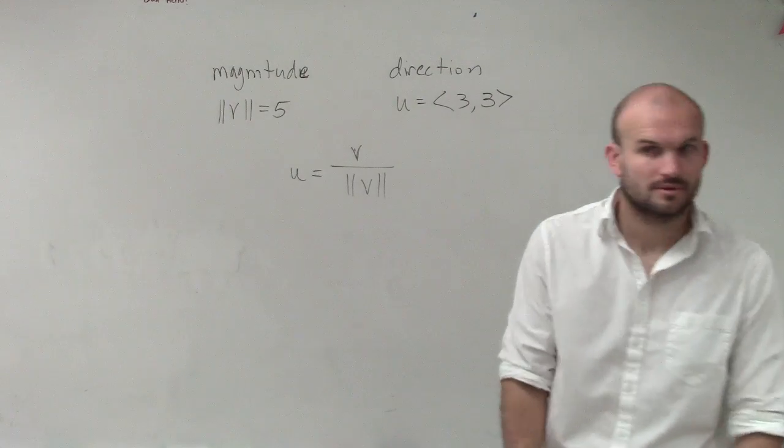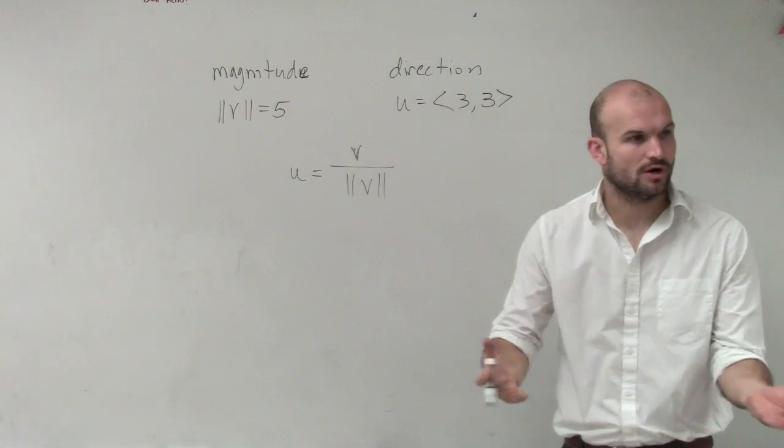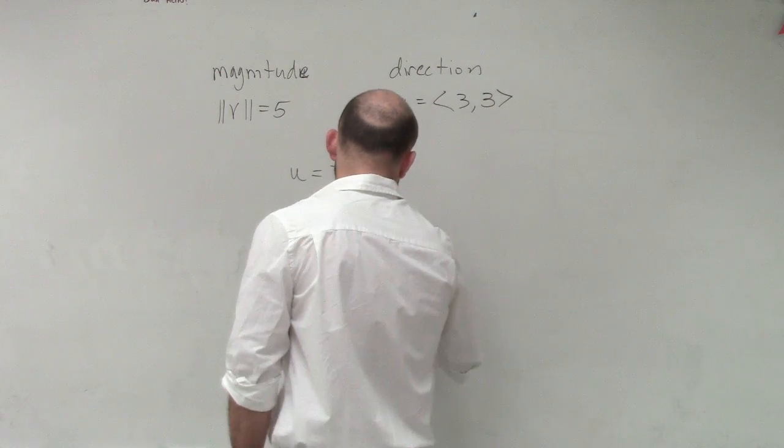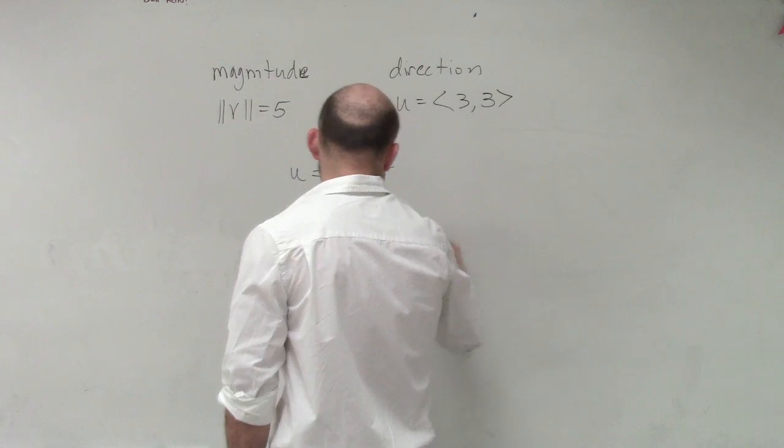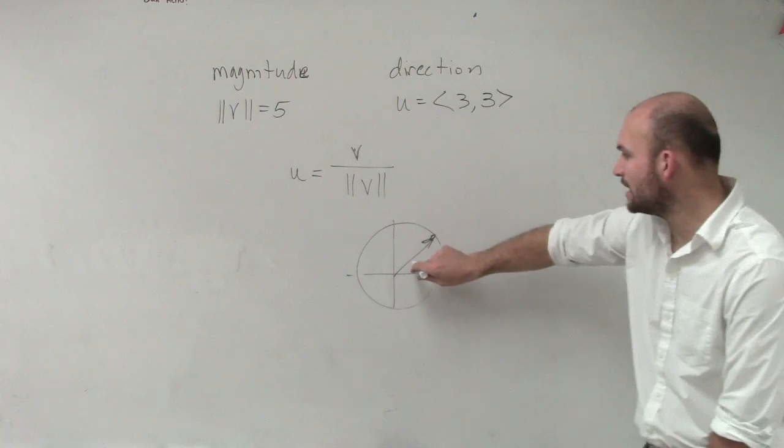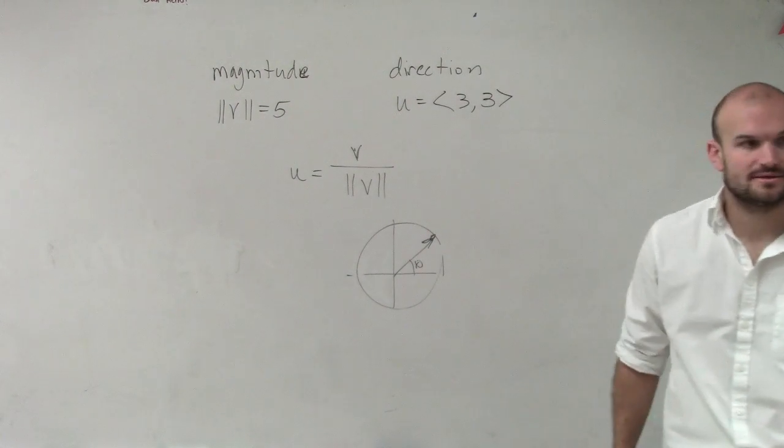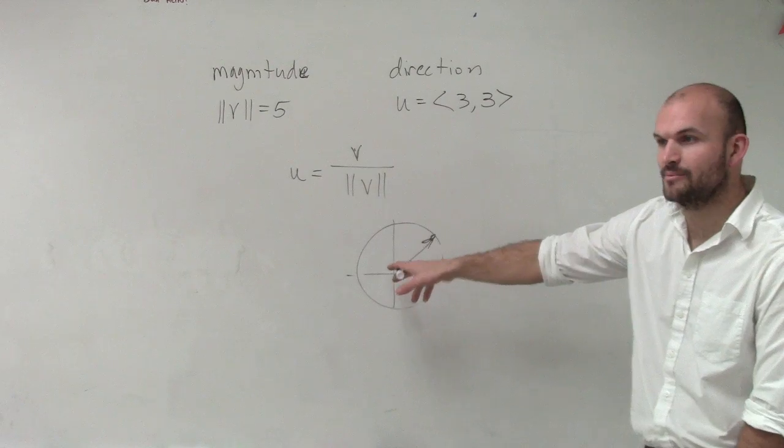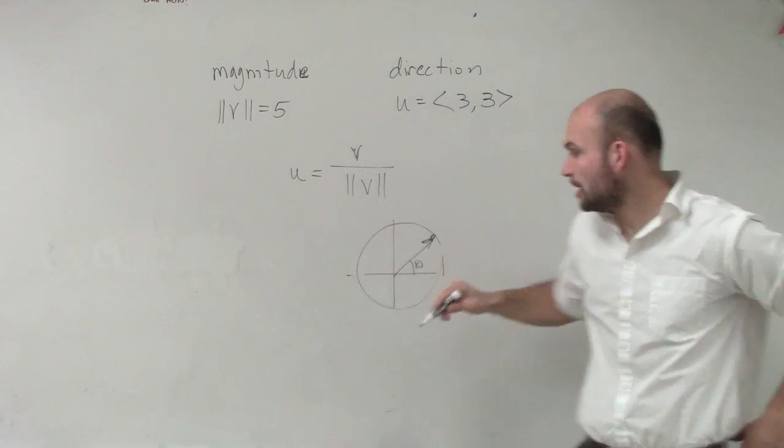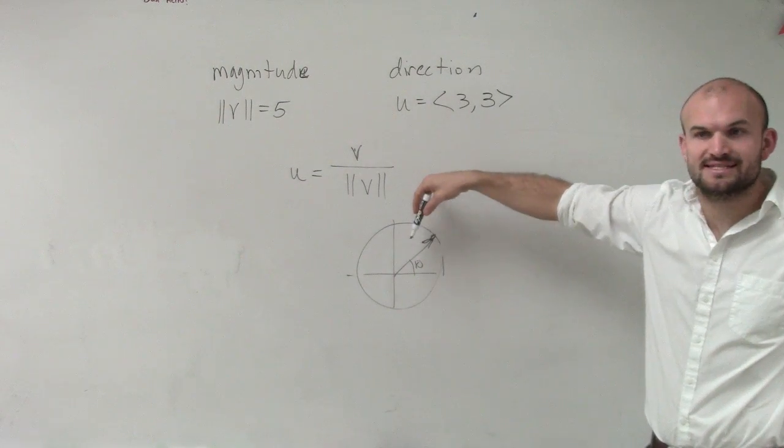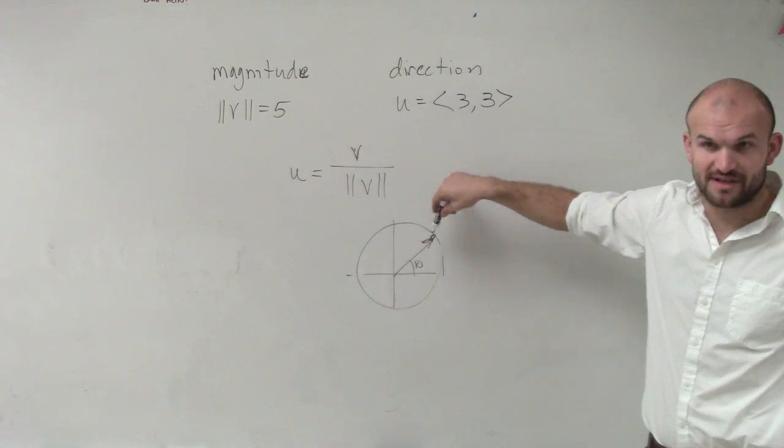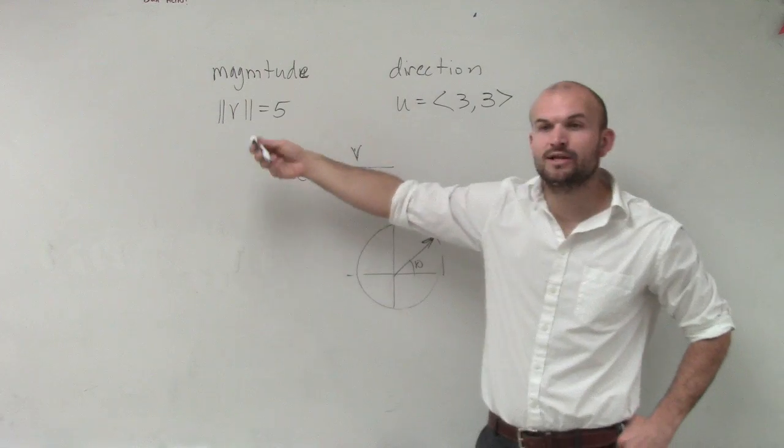So if we can find v and our unit vector v, then we're all good. When we have a unit vector, that unit vector is on the unit circle. If we know what the unit vector is and our theta, remember the unit vector has a magnitude of 1. So if I just multiply this by a scalar, it's going to have the same angle as my unit vector. It's just going to now be multiplied by that scalar. And that's what we want to do.